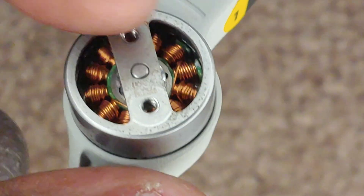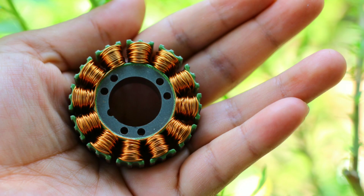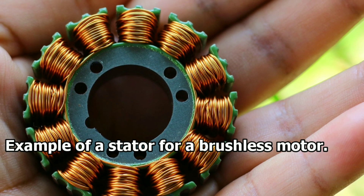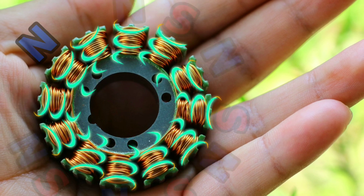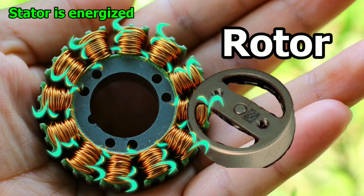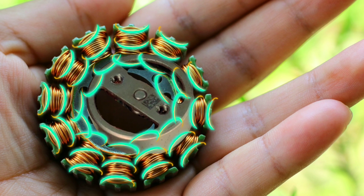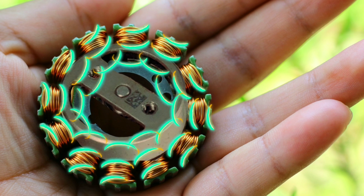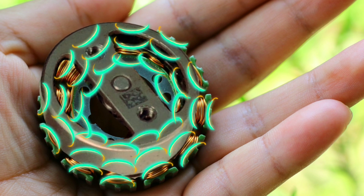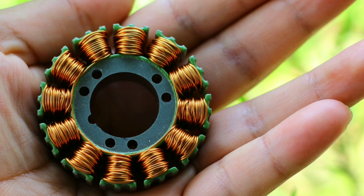In the middle right here we have what we call the stator, and attached to the stator we have these coils. The motor of the DJI Mini SE is very powerful. The stator has many arms and many copper windings, which allows for a much smoother flow in terms of rotation. The outer metallic ring with the two screw holes is known as the rotor — this is the part that spins as the electric charge is alternated from each arm of the stator. The rotor has its own permanent magnets that react with the electromagnetic current induced in the arms of the stator, causing a push and pull force and causing the rotor to turn. The more copper windings we have, the smoother the turn and the more efficient the motor.